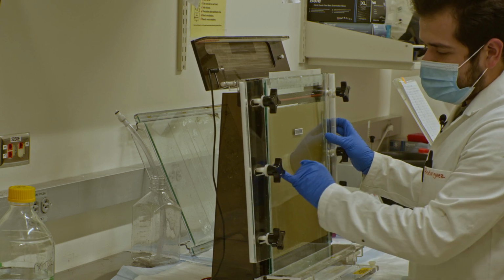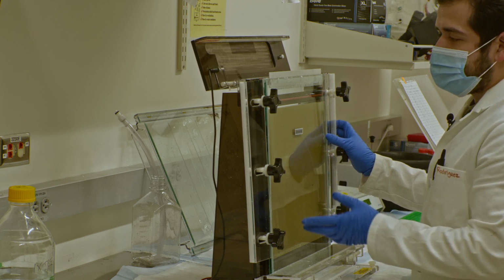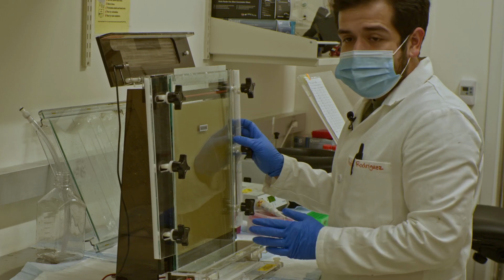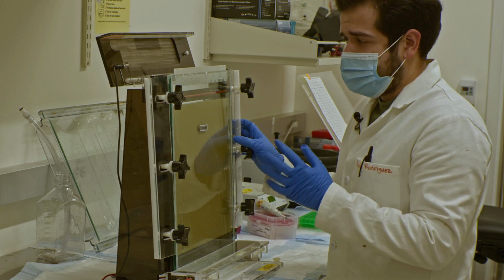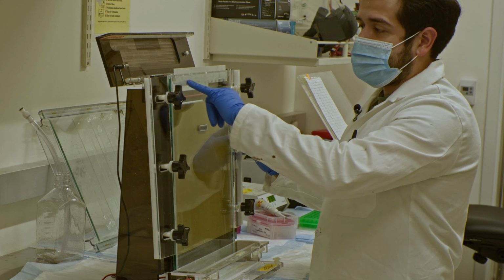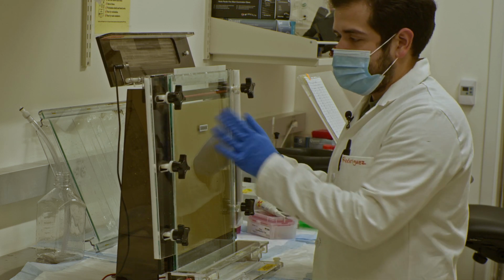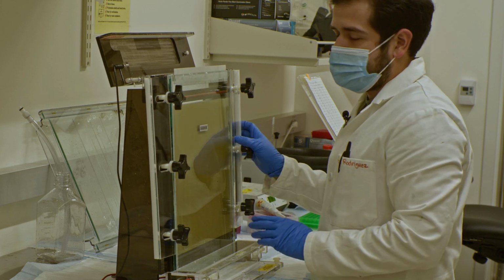You can just do this by using water and then using towels in order to dry it and effectively take off that grime. See, for example, here in this case, we actually have some buildup on the front of the gel. We can take that off by, again, just using a little water and taking off those gel pieces. Now, before I do that though, I'm going to tighten the gel here.